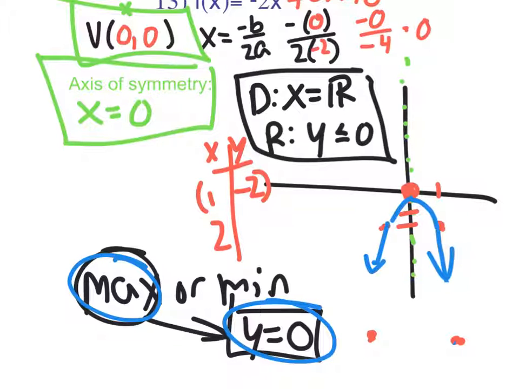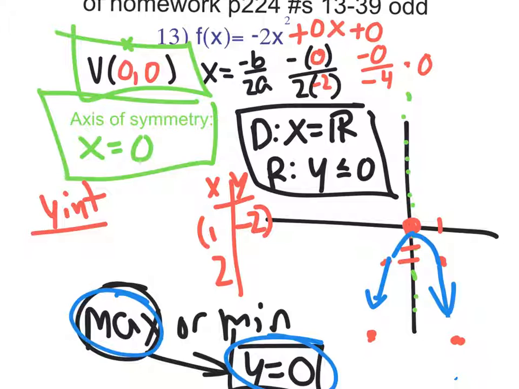I could also ask you, somebody said, what was that? Y-intercept value. That's right. So the Y-intercept value, the Y-int, that's simply going to be your C value. So if we go back to the original and look at the C value, what's the C value at the very end? It's 0. Yeah, so the Y-intercept would be 0, 0. Or the Y-intercept would be 0. You could just put 0. You could give me the coordinate. Either one's good. I'll accept either one.